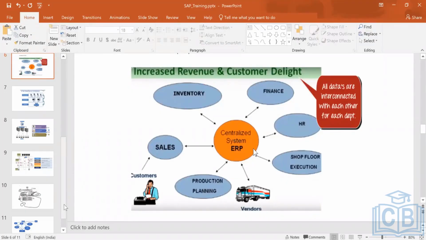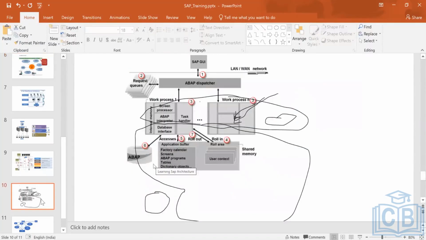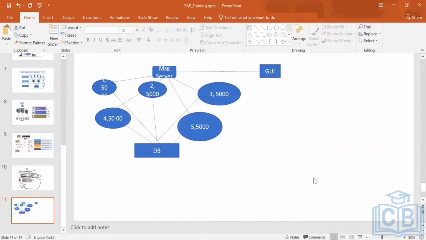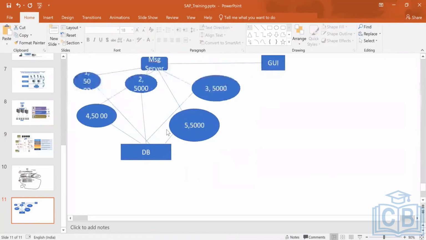Otherwise, the physical bank will have different databases, mobile will point to different databases, and your internet browser will point to different databases. There will be inconsistency in the data. That's why we cannot have multiple databases for one application server. These are the requests that come into this application server and go to the DB.